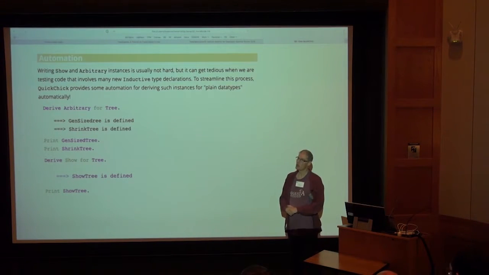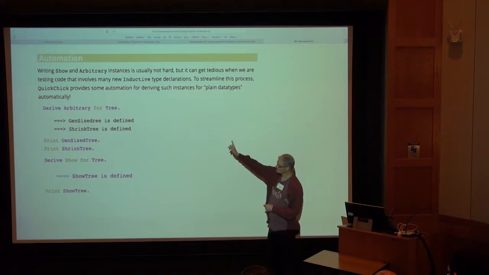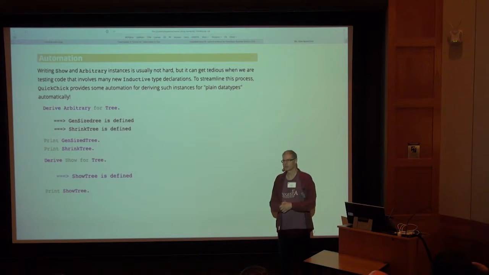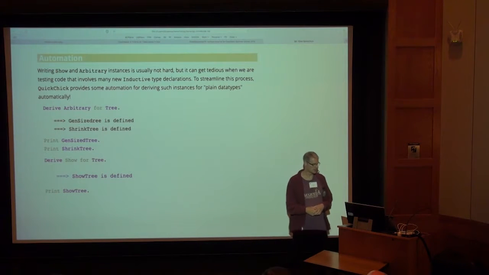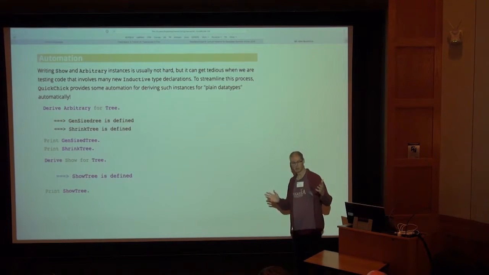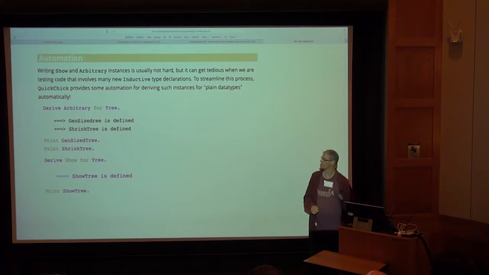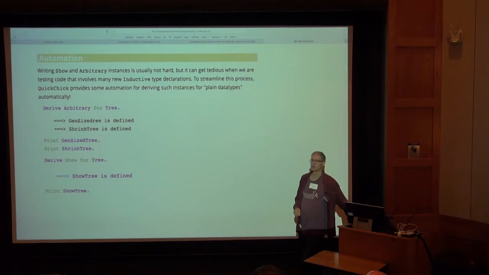So often the workflow is you use these automatic derivers when you're just setting up testing for some new project, and then as time goes on, the examples get bigger and more interesting, and the properties you're testing get more interesting, you incrementally put a bit more work into making nicer show functions, and sometimes nicer generators with, for example, distributions that you control more carefully.